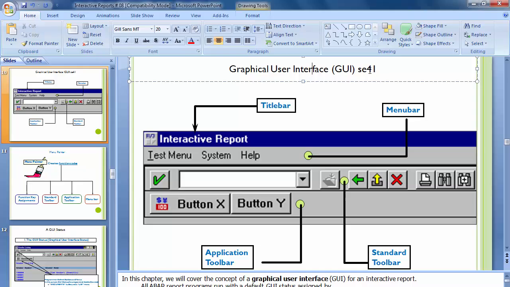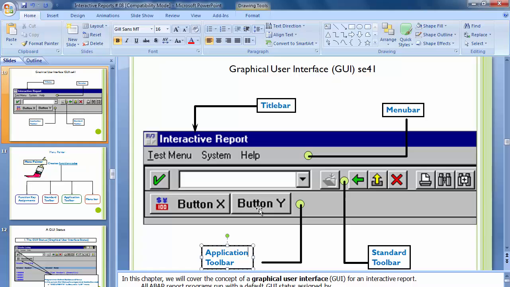The SAP GUI graphical user interface, also called the menu painter, has the transaction code SE41. You can create it in the menu painter. There are 4 options: title bar, menu bar, standard toolbar, application toolbar. Whenever you are designing any push buttons, you have to handle this menu bar, and by default the standard toolbar is disabled. Then you have to handle save, back, exit and cancel every option.